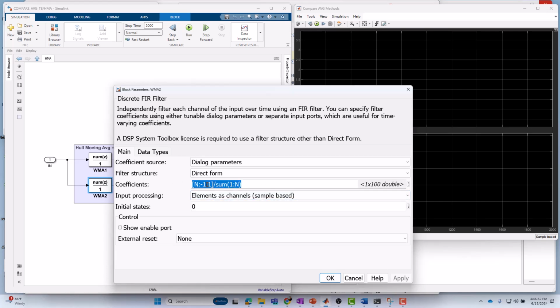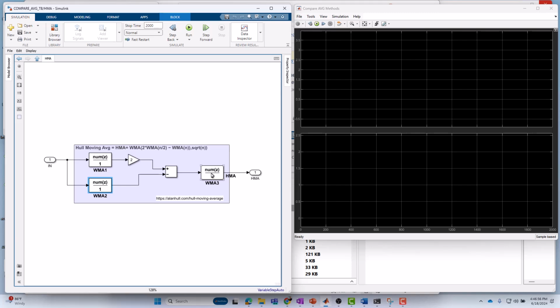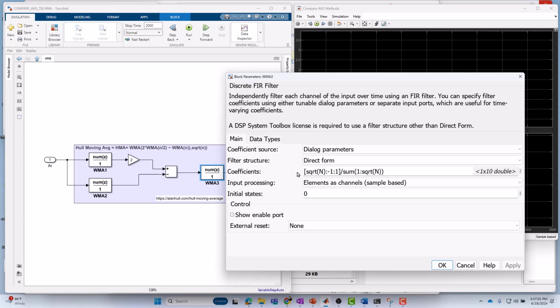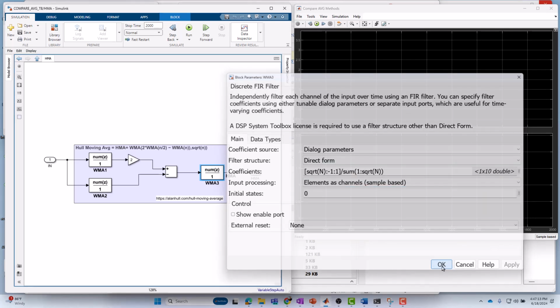Again, the same weighting concept applies. And then the last one, which is a weighted sum of the first two, has the shortest length, typically the square root of n. So if n is 100, that would be 10. Again, the same weighting concept applies from greatest to least.